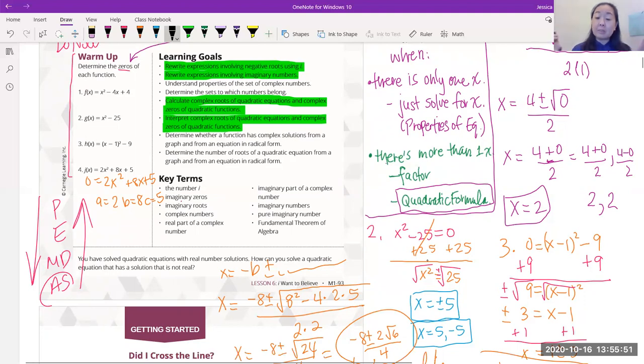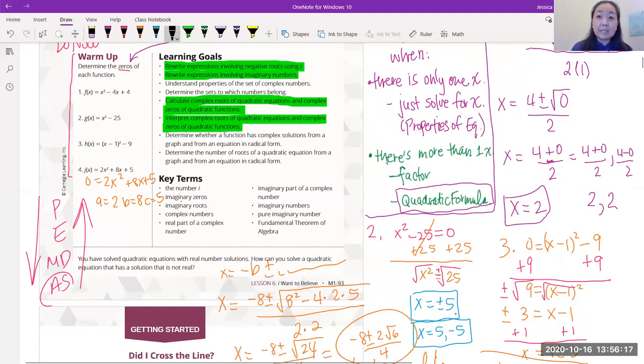How do we get rid of the square? Some people still don't know. Square root it. The way we get rid of a square is to square root it. Square root both sides. Do not forget to add the plus or minus. And then what is the square root of 25? If you don't know, use a calculator. But if you do know, think about it: what times what gives you 25? It's 5, right? So that's what the square root of 25 is.